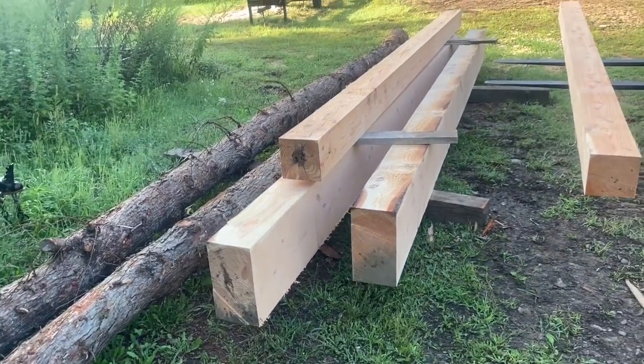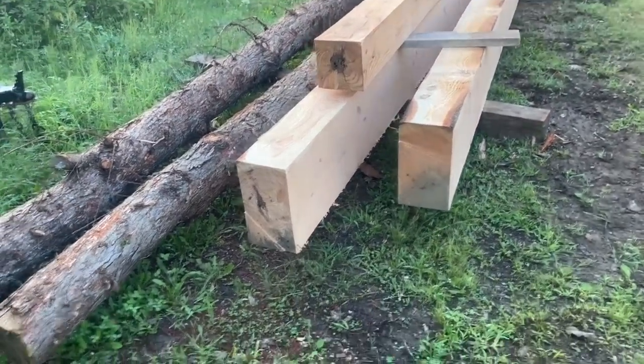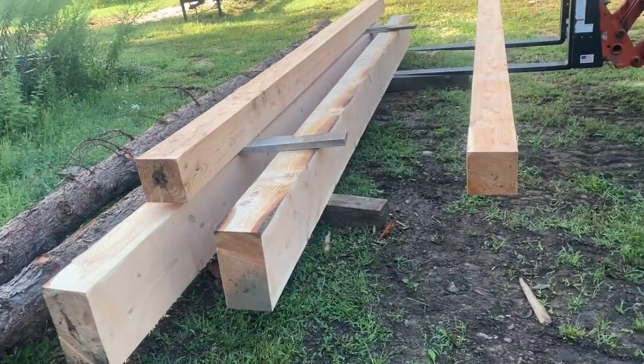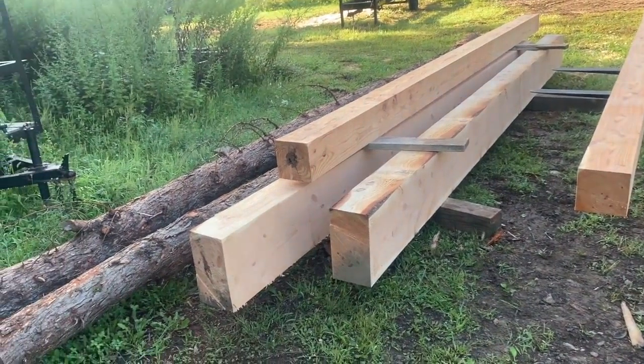Okay guys, here's our beams for the porch that we got cut yesterday. These ones here are 8 by 14. That's our carrying beams. These are 8 by 8, so that's going to be the posts. I got to cut these in half. I need 4 posts and 2 carrying beams.